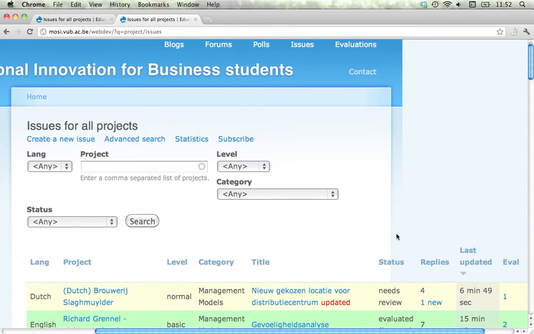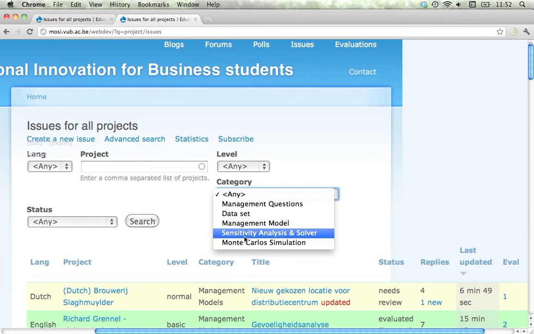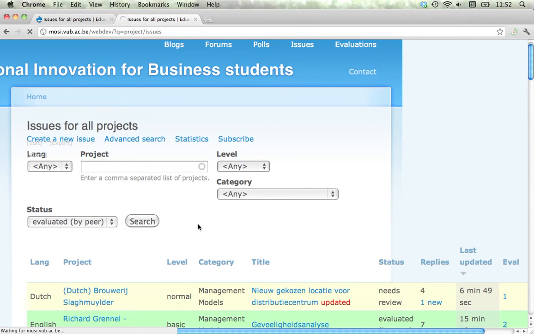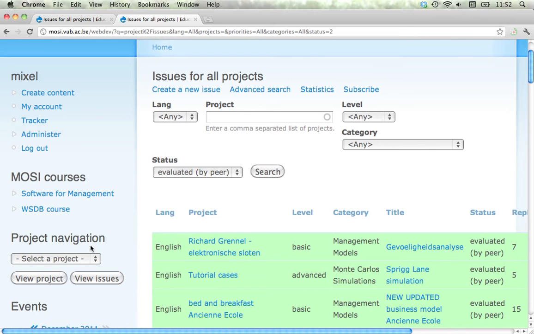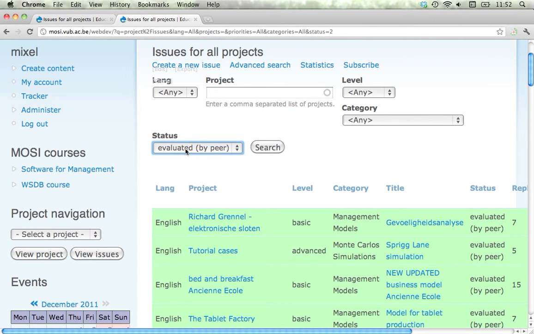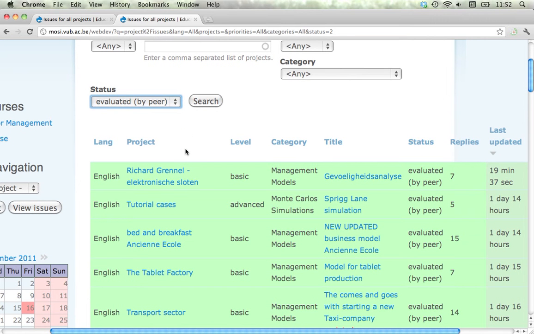So let me just go to all the lists that are evaluated, search. Evaluated is one other way to close a thing. Once it's evaluated, so once you put it on need review, you basically don't change status anymore. You don't close it, and also when it's put on evaluated, you don't close it. Closing you can only do if it's active and you say it's not relevant anymore, I want to close it. I've seen some people that closed evaluated lists. Don't do that, because then you cannot jump to the list of evaluations. So I have to correct those problems.